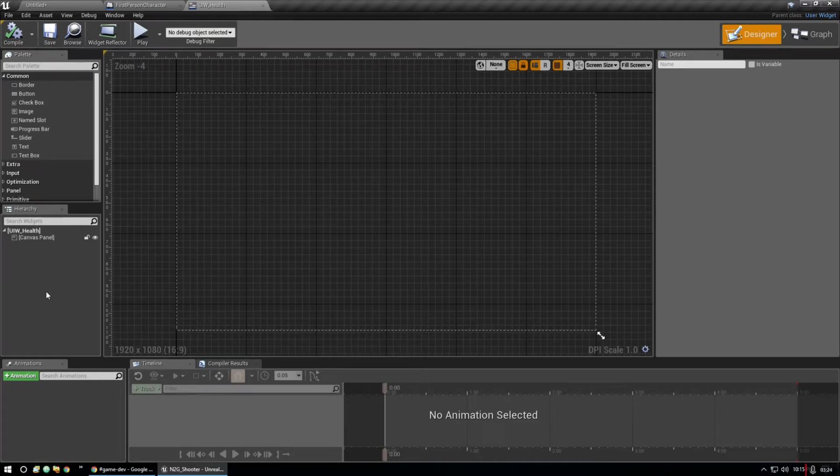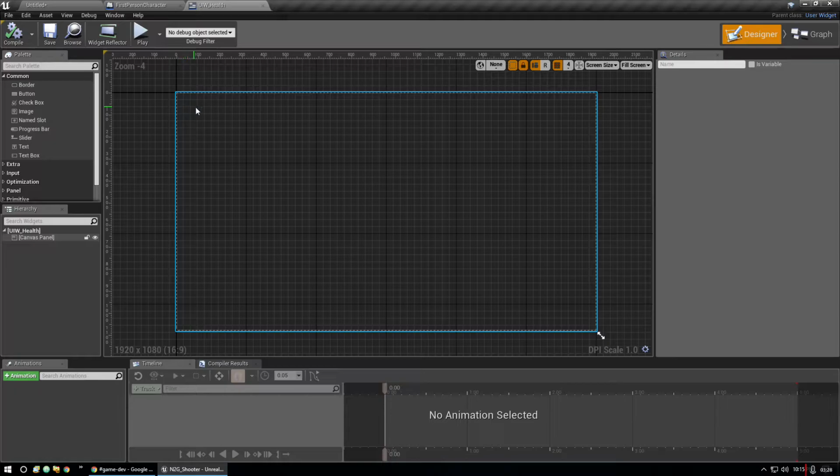Save it real quick. Now, in here, I want to have my numeric health and a percent sign. And to do percent signs, you can do it multiple ways.